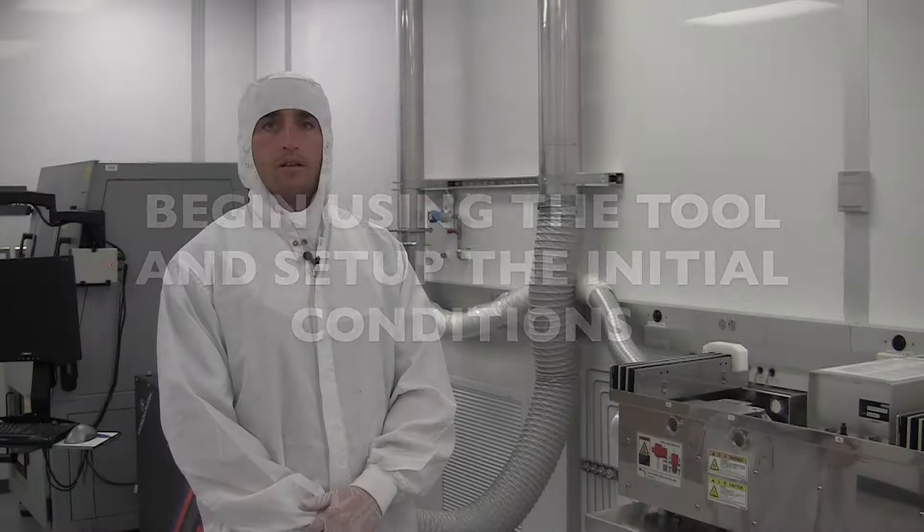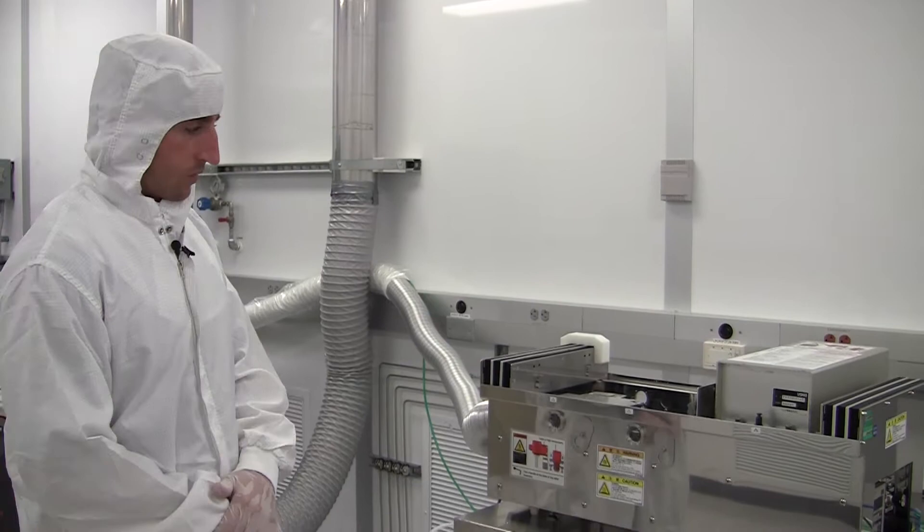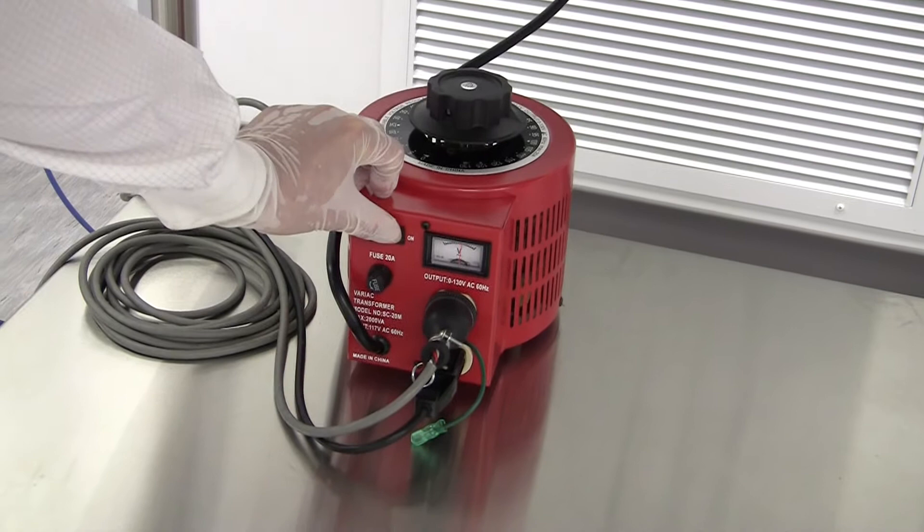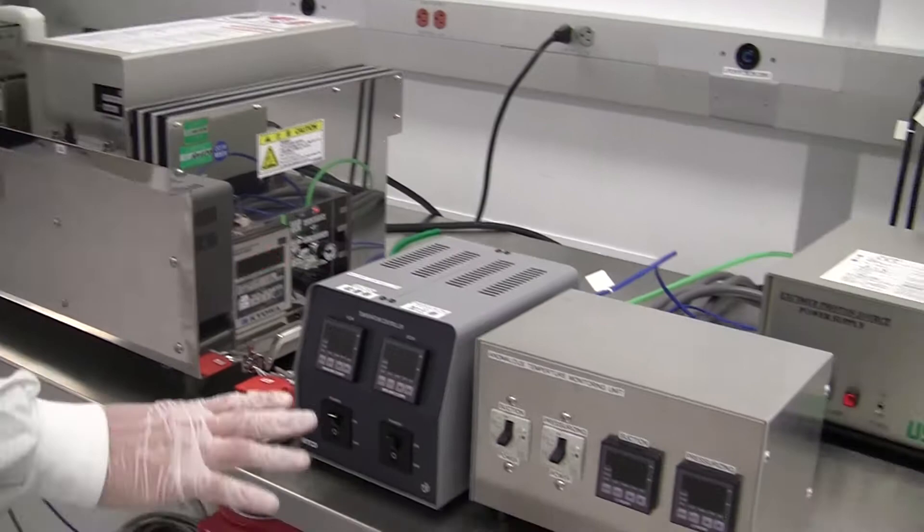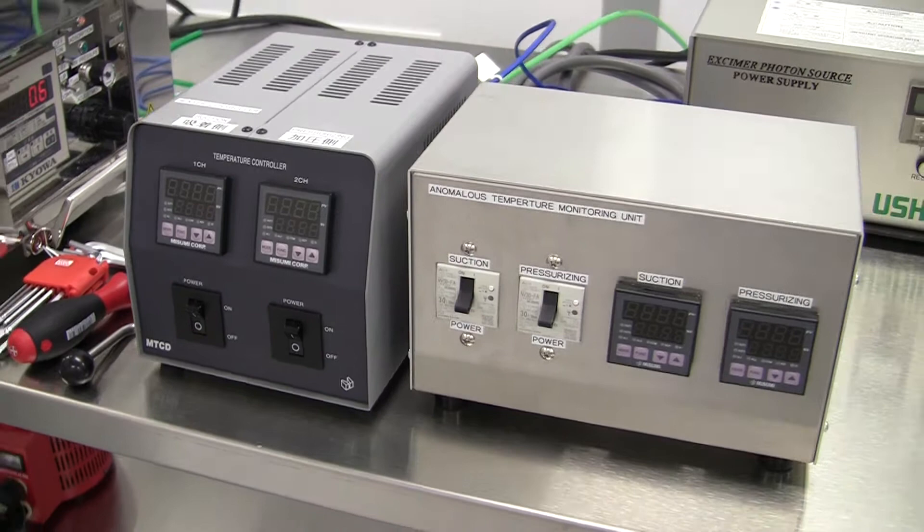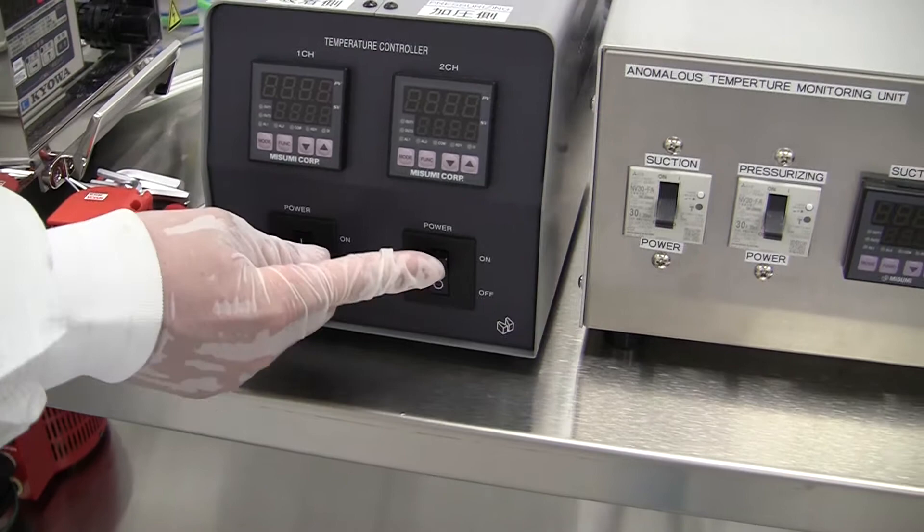Now that we have verified that the Ushio Bonitor is in its proper idle state, we may begin using the tool. To begin using the tool you need to set up the initial conditions. One of the first things you can do is turn on the transformer. You can see the red light here as well as verify that it came on. Next you can turn on the Ushio Mean Bonding Unit, the on-off switch here is up top. After which you can turn on the temperature controllers if you are going to use them. A lot of processes you may not need to heat up the substrate but if you are going to use anything but room temperature and heat it up you would turn on by each of the power switches.